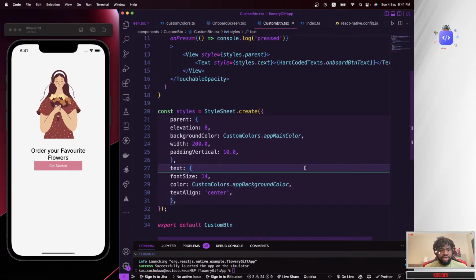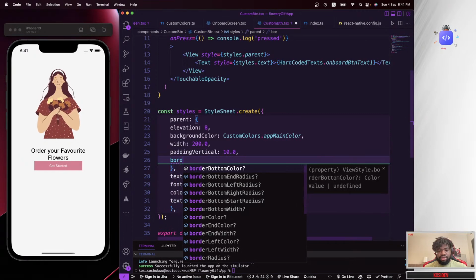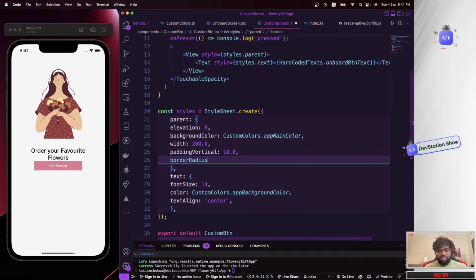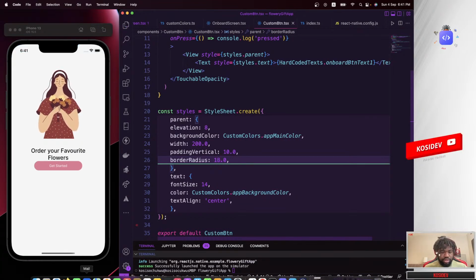And next is just to use the border radius in here. There we go, but need to increase this. What about 15? Let's try 18. Yeah, I think we got it right.